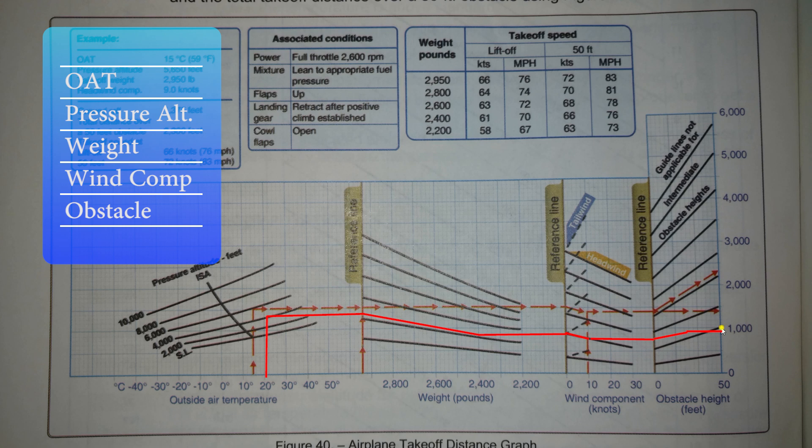That's exactly how this chart works. Nothing more complicated to it. Just follow those lines, and remember every time you intersect a point, then move straight across. Then follow them down, intersect your point, and move straight across to the next reference line. Follow those lines down or up, move straight across.